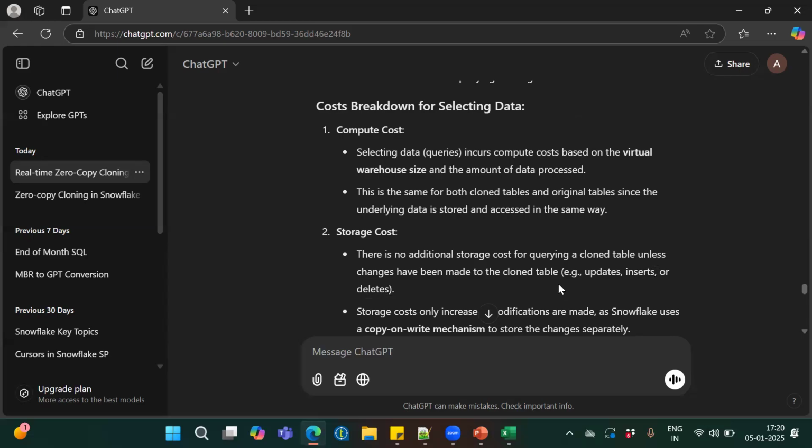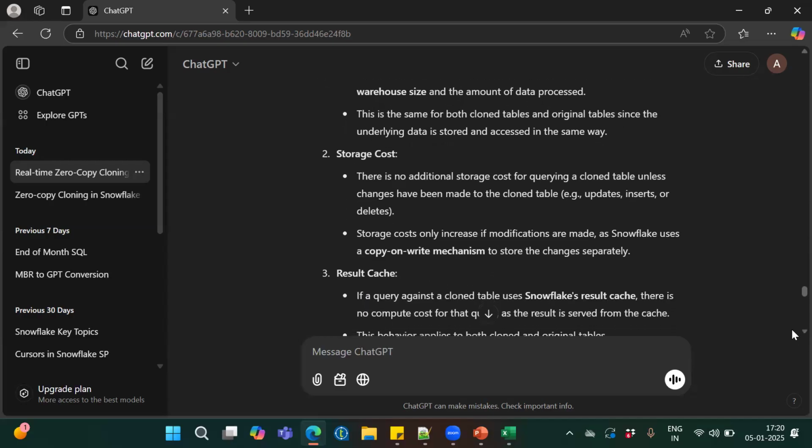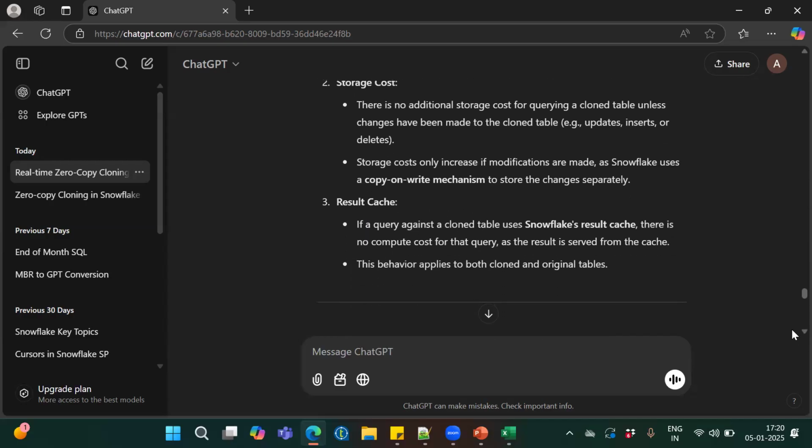Now, what else do we have? Result cache. If a query against a clone table uses the Snowflake result cache, there is no compute cost for the query as the result is served from the cache. This behavior applies to both clone table and original table, if you are running the same query.